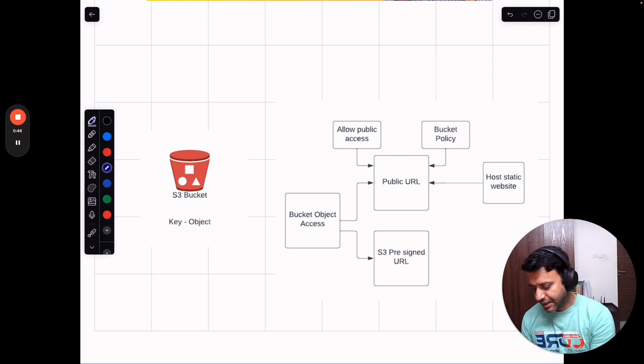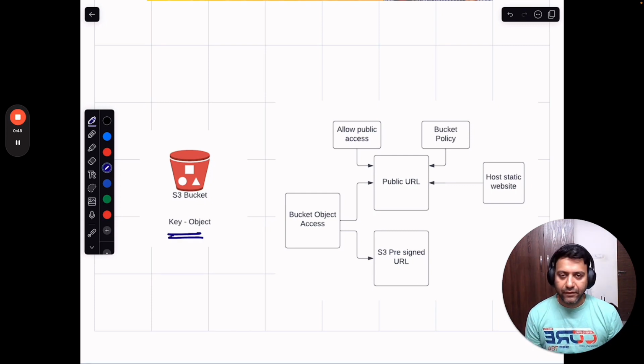So, S3 bucket. First point is why we should use an S3 bucket. This S3 bucket is nothing but a storage unit that is going to contain blob objects. Blob objects in the sense it could be any type of file. For example, if you are going to host a static site, it will have index.html, CSS files, some images and other things. So all these files can be stored in an S3 bucket.